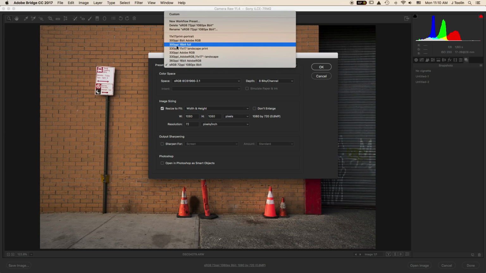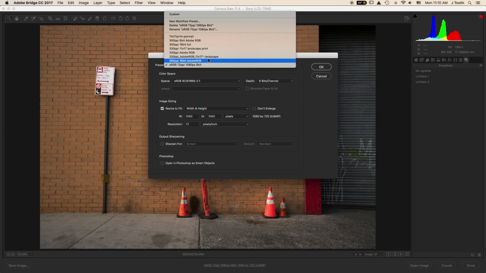I think I've had a professional printer ask for something as low as 250. I personally have printed images lower than 200 because I needed the image to be bigger. The lower the PPI, the lower the definition, the detail, the texture that will be in the image. But sometimes you make those sacrifices because you need it to be big. If you sacrifice too much and you go all the way down to 72 ppi, you'll get a pixelated print. Okay, so traditionally speaking, 300 ppi is the resolution for print.